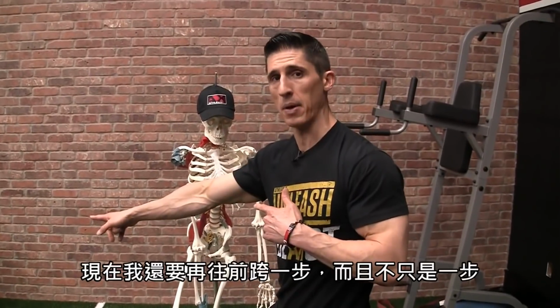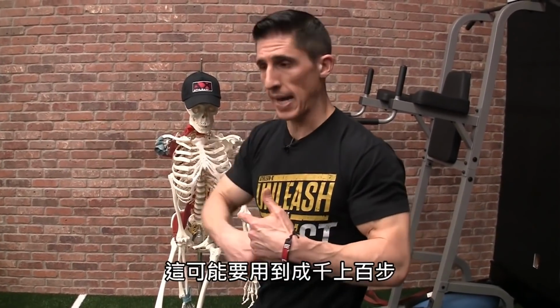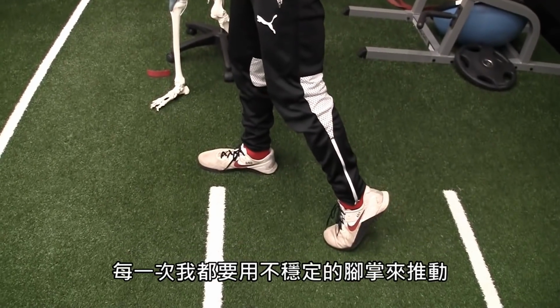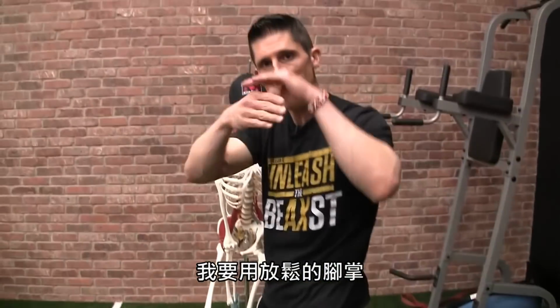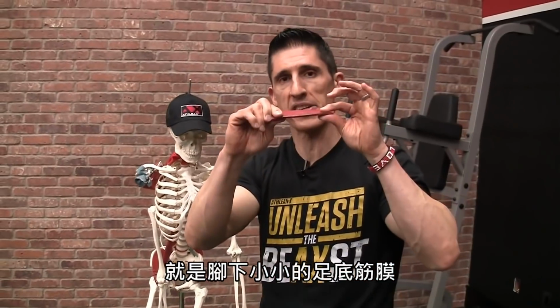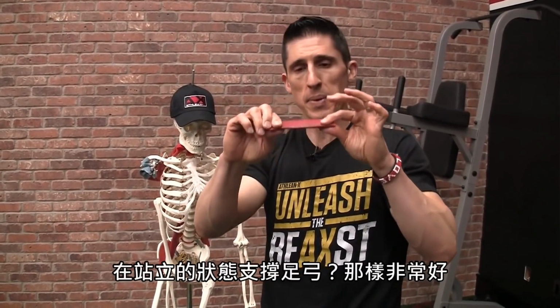Now when I go to take a step, and I'm not just talking about taking one, I'm talking about go run a mile and take hundreds and thousands of steps. Every time I'm pushing off of an unstable foot, a loose, floppy foot. And the only thing that can provide support for that is that lousy little plantar fascia under your foot that is not designed to do that. Support the arch in standing, great. But be able to supply the rigidness to the foot to be able to propel yourself, no chance.